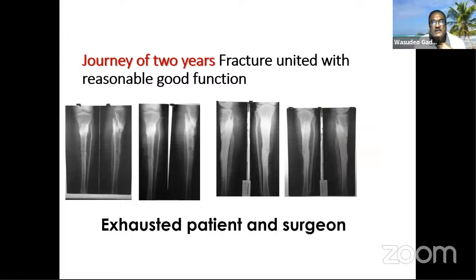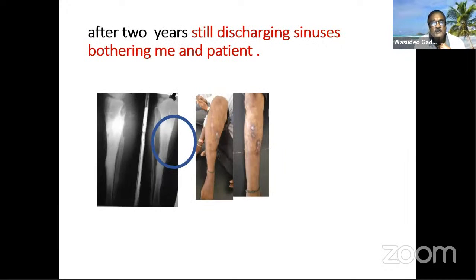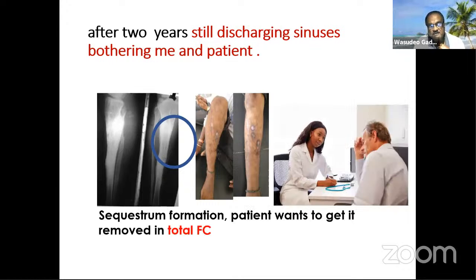A journey of 2 years, fracture united with reasonably good function, exhausted patient and surgeon, and after 2 years the patient still has discharging sinus bothering him. Sequestrum formation, the patient wants it removed, a total clearance, everything, because he has suffered so much with this type of injury. Therefore, one must think whenever there is infective potential, and if you want to take a revision surgery, for God's sake, you have to explain to the patient that I cannot guarantee the result.